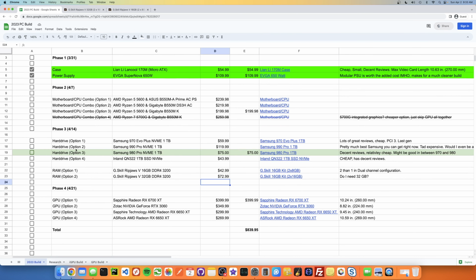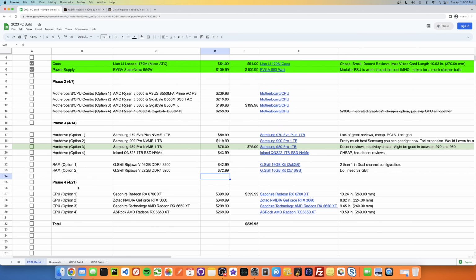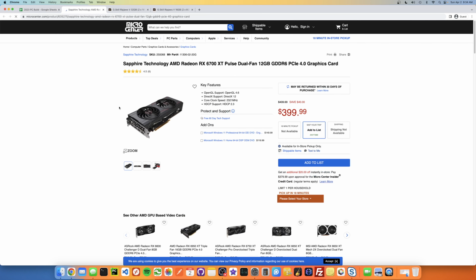And then, so that would be April 14th, and then the last phase is the GPU. So this, I'm just going to buy the GPU because these are pricey. So I'll just get that by itself. This is the trickiest decision, I believe. So I've done a lot of research, and it seems like the Radeon RX 6700 XT is kind of a good deal at this time. $400, 12 gigs of RAM.